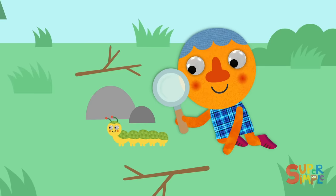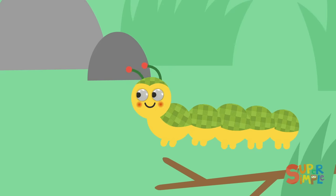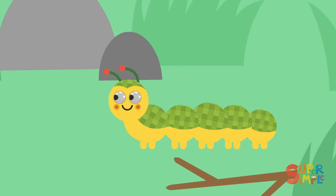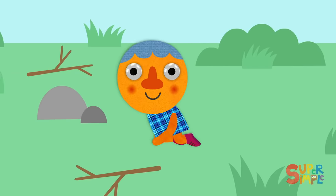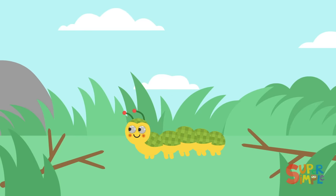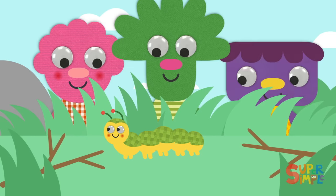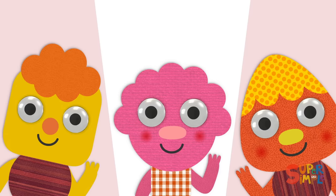I see a caterpillar crawling, crawling. I see a caterpillar crawling all around. Can you crawl like a caterpillar? Crawl along with me. Let's crawl like a caterpillar on the count of three. One, two, three.